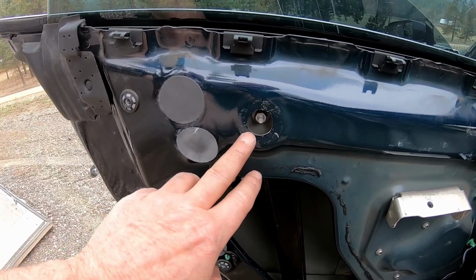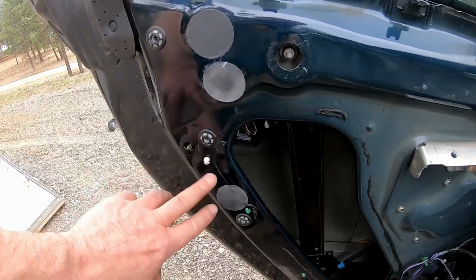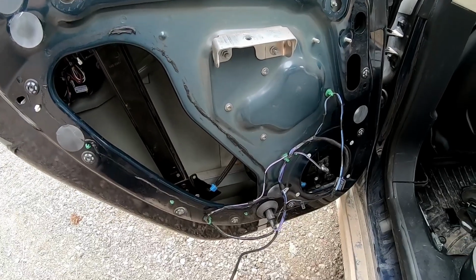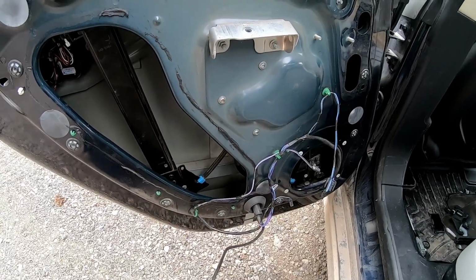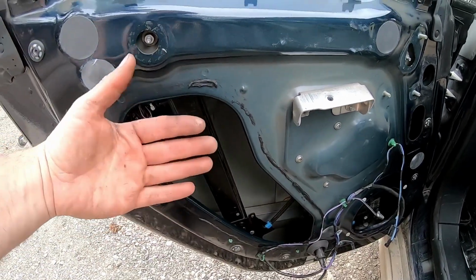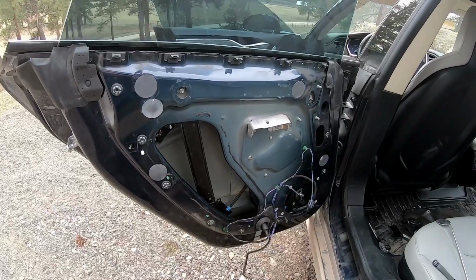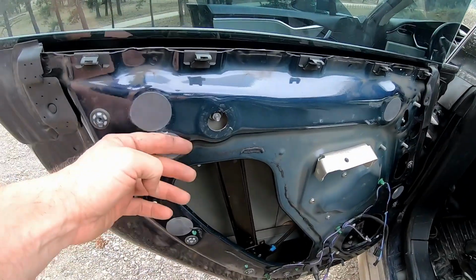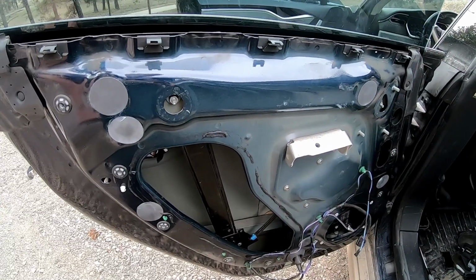We're just using some spray adhesive to put those back on, and we want to basically cover all these holes here. Doesn't matter if we open them up or if they were opened up, we want to close them up, all of them. It helps with noise. I'm not sure if this door has a pressure sensor built in. I know the Model 3 has a pressure sensor inside the door, and if one of those holes is open, pressure can escape too easy and it will not function properly in case of an accident. So that's another reason to always put all these covers back on nice and tight. You could also use duct tape or something similar, so just something that really sticks and lasts.